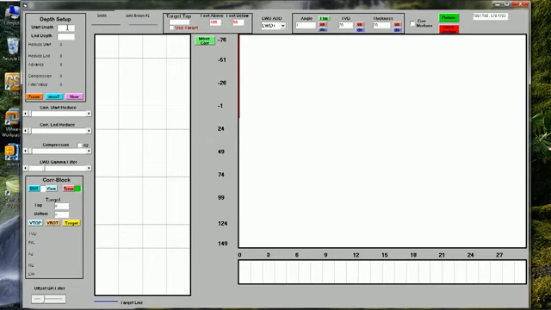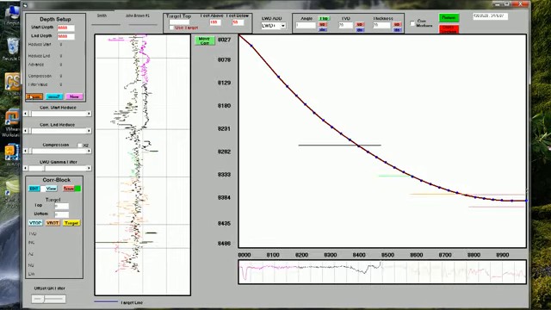I'll enter a bit of data to start with, a few depths, and actually start bringing something up that I can explain to you on the screen here. The vertical grid you see in front of you contains two plots. The black line is the offset gamma ray. Black will always indicate the offset gamma ray.